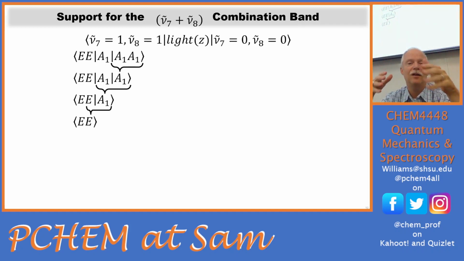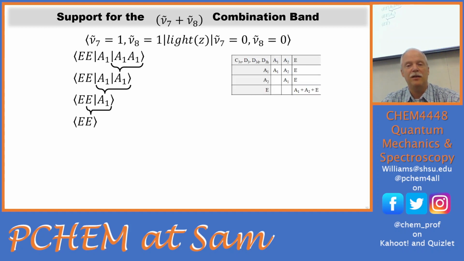If you do all of these in the homework, or if you do all of these in the lecture by hand, that's a good way to cement it in your brain. Even though it's tedious, having it go in your eyes, bounce around your head, and out your hand is a great way to get it to stick. And so when you get to E times E, you need to go to the direct product table. But it's always the case that you have an A1 plus an A2 plus an E.